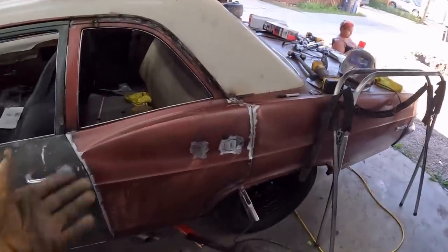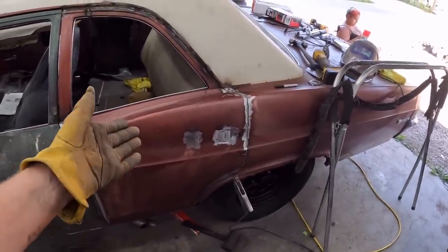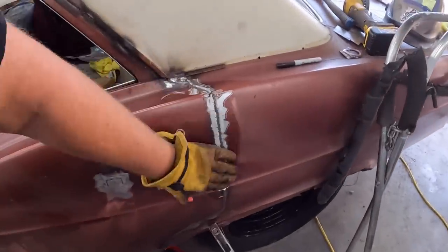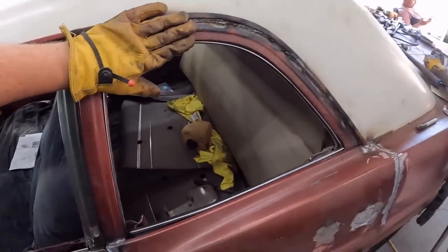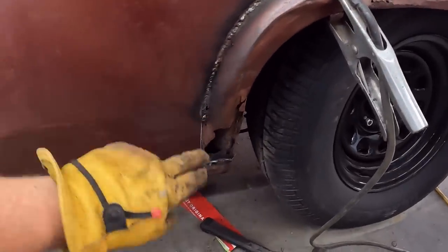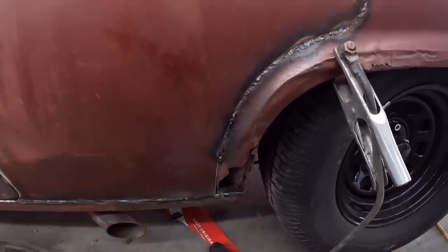So there we have it. It went from looking like I just welded the back door shut and took the door handle off to someone has done a terrible weird patch on a proper two door. I started getting in here a little bit, but that's all taken care of. I've got to get in here with an actual rock disc, but we'll do that after. Right now we're going to go be a little lazy, sit down and take some more of that factory repair panel and see what we can finagle over here.